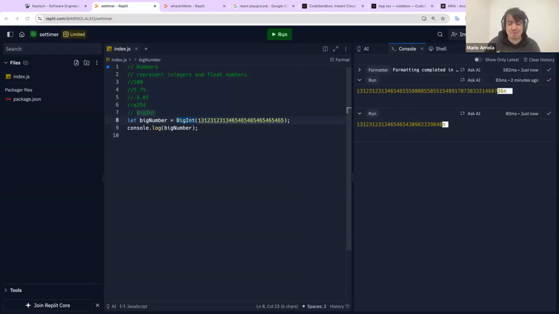Because not all the time you will be using 5 plus 10 divided by something that you have. Maybe in the future, you will need it. It's not common. Just keep it in your mind that they exist. And if you need more precision than a simple number, try to use big integers. They may help you.